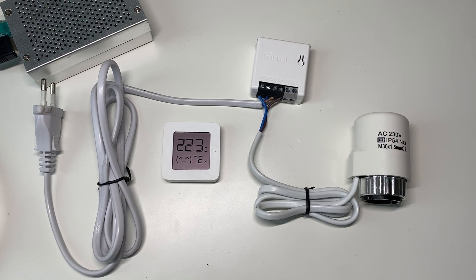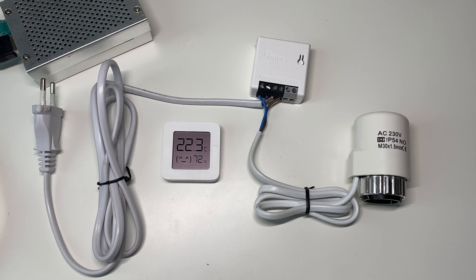I was thinking about smart heating in my home ever since I started my smart home journey a few years ago. But I couldn't reason such an investment because smart radiator valves are quite expensive — we're talking like 50 euros a piece plus a hub. So for four radiators in my apartment it would cost approximately 250 euros, which is quite a big investment considering it might need many years to pay off, if at all. Additionally, I would need to sacrifice my comfort in winter to save on heating, so I decided it's most likely not worth it and postponed it.